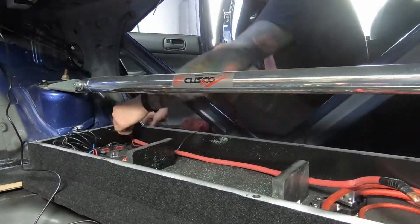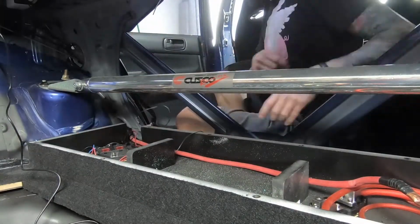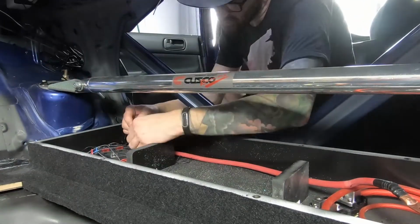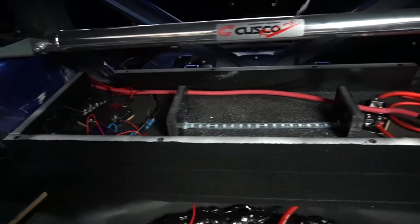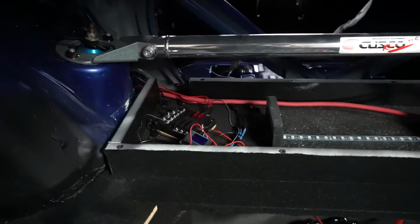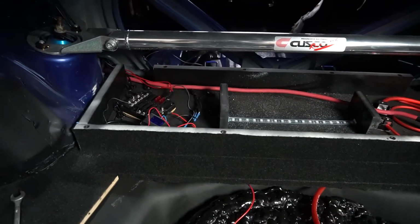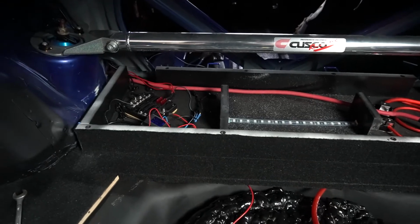Yes, I took out my rear seats yet again. Sometimes you gotta do what you gotta do, and this is gonna be much easier to run these cables. So all the wire has been ran. I just hope that once this comes to turn on that everything works, because I'll have to backtrack through everything if I don't.